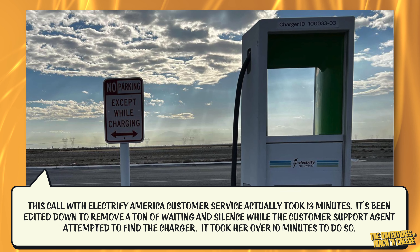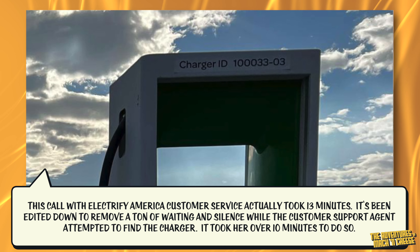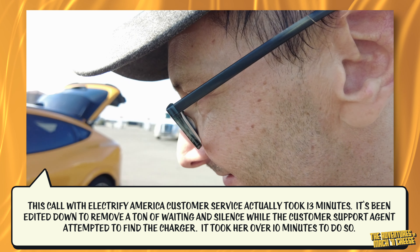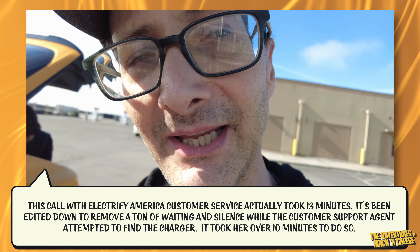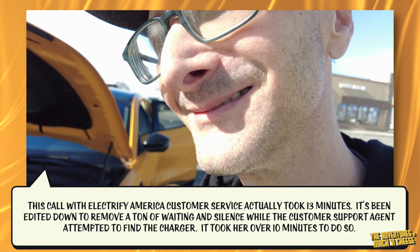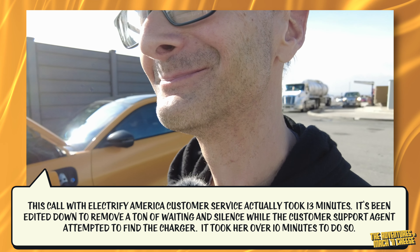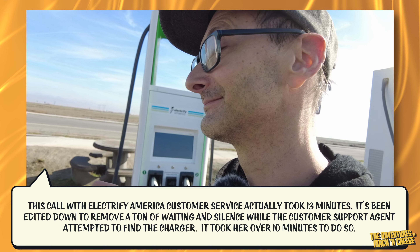There's one and then 3-0-3-3. 'That's correct — it's Bakersfield, California on Enos Lane.' Looking at it right now — at the Bakersfield Plaza? That's it. Well, I guess it's on Enos Lane. 1-0-0-0-3-3. There are several different locations in Bakersfield, but this one's on Enos Lane — E-N-O-S Lane. 'Well, I'm still looking, I don't know why it's not coming up under the number.' I have a target. Well, that's what I did — searched by Bakersfield and it brought up the Target but nothing else. Oh, this is really weird — it comes up at another location.